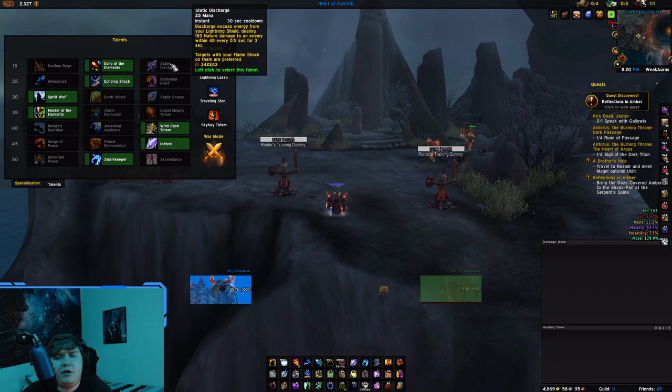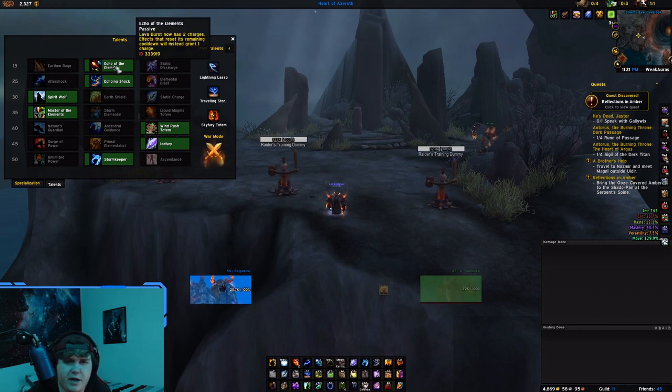We have a new talent here on the 15 row called Static Discharge. Now, this works in conjunction with your Lightning Shield. Anytime you have your Lightning Shield active, you can press this ability, and it'll send lightning bolts out of your shield, does a little bit of damage, and it prefers targets that are afflicted by your Flame Shock. Currently, it's just a little bit undertuned. It's a cool talent. It looks alright, I guess, but it's just not going to be better than Echo. So, cool flavor spell. Maybe they'll do some changes, and this will be a cool talent in the future. But as of right now, it's pretty safe to say that Echo is going to be your choice pretty much all the time.